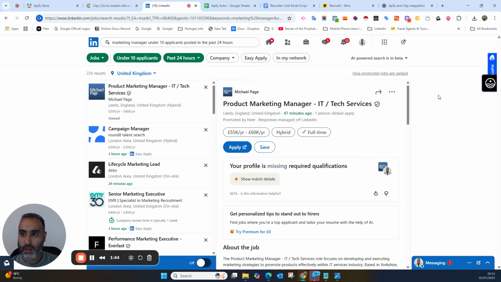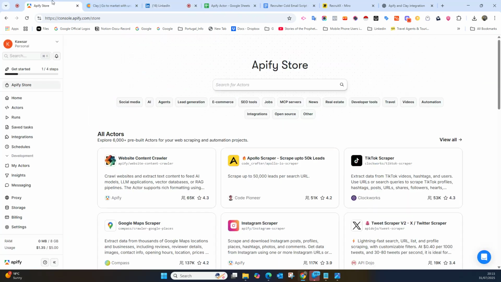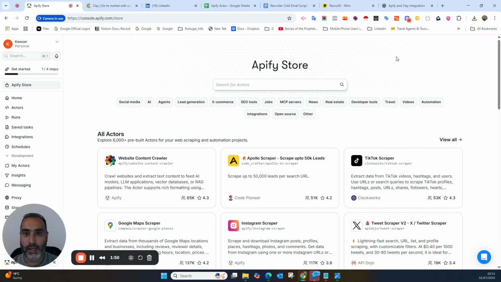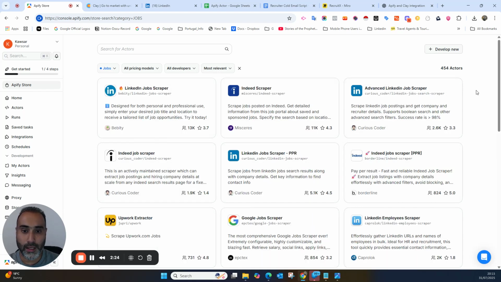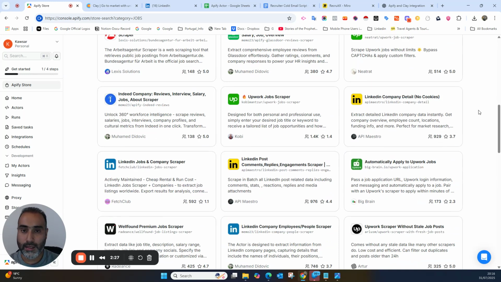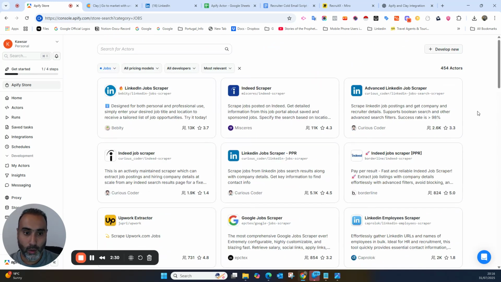The second tool that we're going to use is called Apify. What Apify technically is, you can say, is a home of scrapers. It's just like an iOS store or the Android store, where individuals and companies from all around the world make scrapers and put them on Apify, so people like you and me can use them. As you can see, there are different categories. For example, if I go to jobs, you will see all the job scrapers there, for LinkedIn, Indeed, and everything. This is just to give you an idea of exactly what Apify is and how it works.